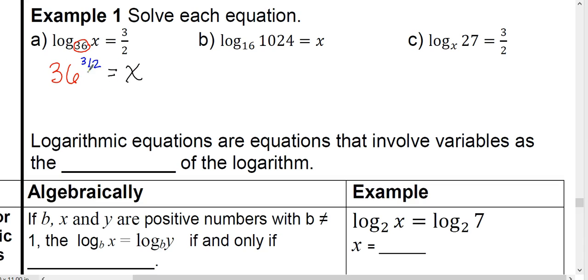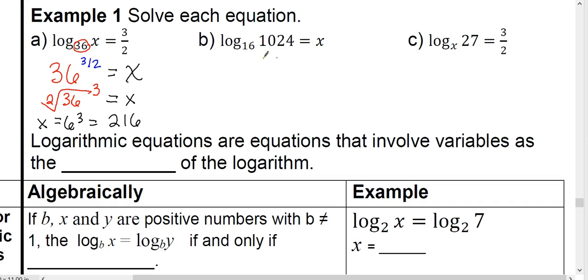So a rational exponent of 3 halves means you take the denominator root, so the square root of the base, 36, and you raise it to the numerator power, which is 3. So from here, the square root of 36 is 6, and looking at the chart, 6 cubed is 216. So the answer to this equation is just 216. But again, this is a nice review of how to convert it to logarithmic or exponential form.